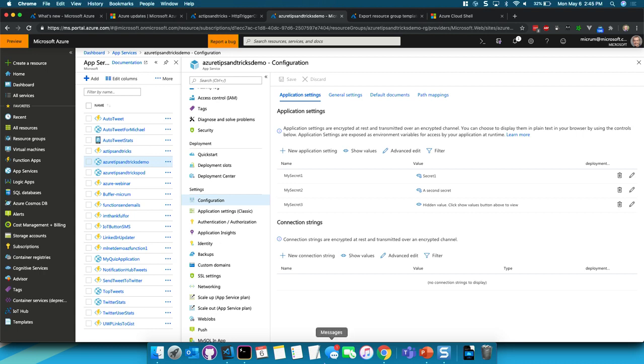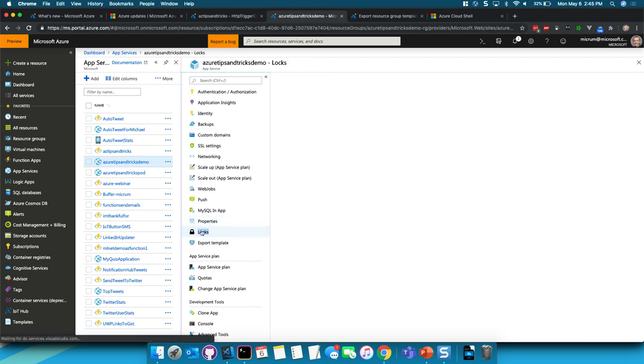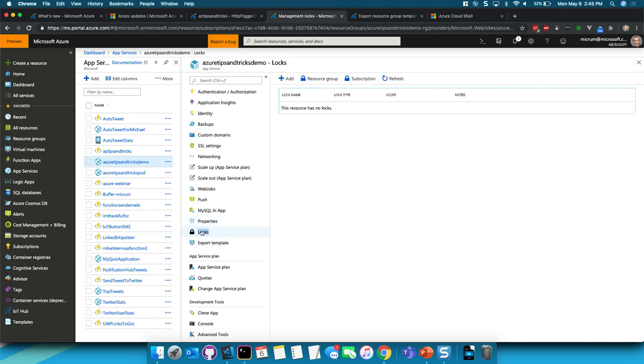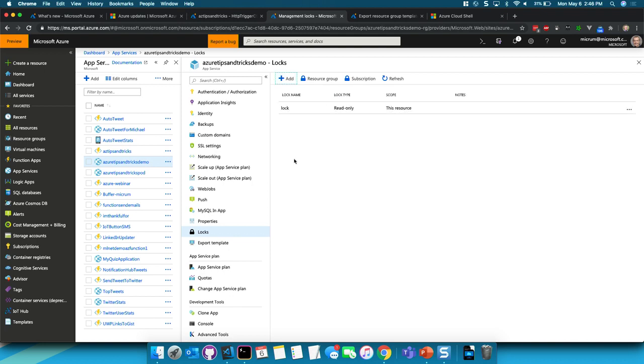One other thing that I have found that's interesting is this concept of locks. If your organization has certain Azure App Services and resource groups and different things that you may want to lock down because there may be somebody that's going to do something bad there, you can quickly add a lock. I'm just going to name this a lock, and then I'm just going to throw read only on this and hit OK. And what this lock does is it's just a read-only lock where they can just read.